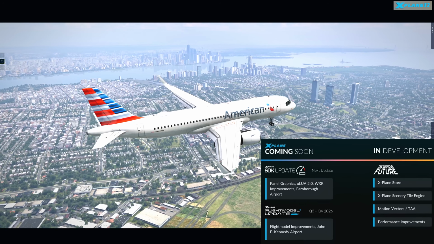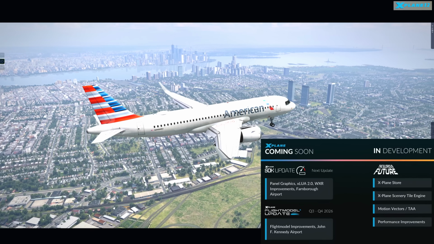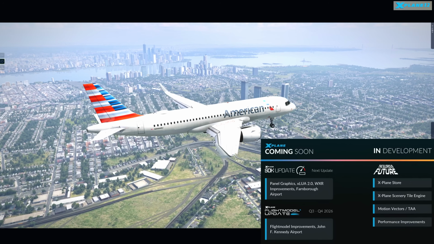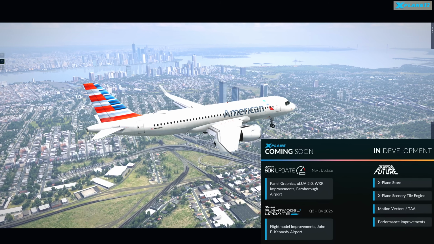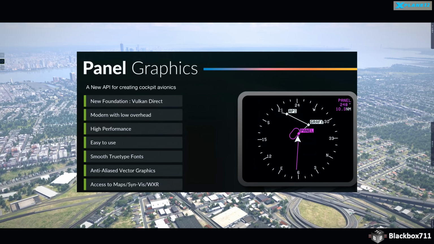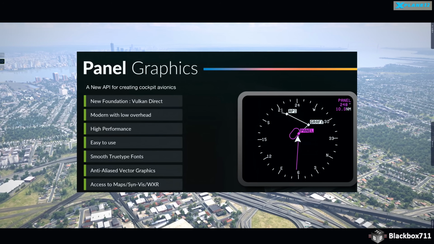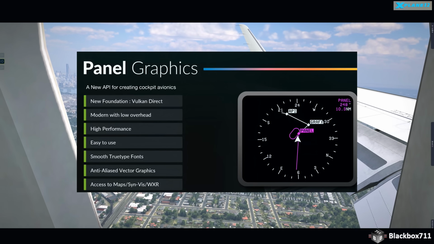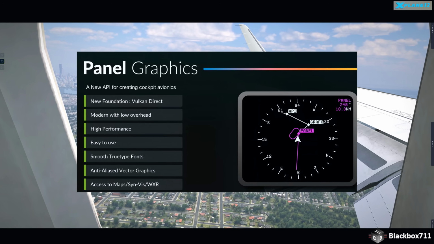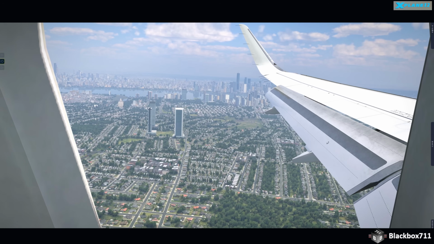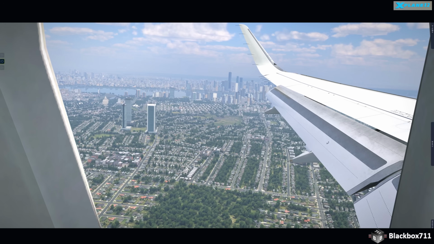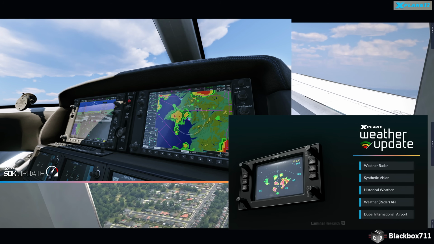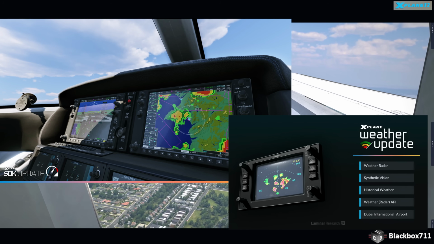The 12.4.4, so the SDK update, is going to be a big one as well, since they have announced that with it will come an improved weather radar system, and also the SDK for the panel graphics will be released. And that will give developers much more ability to make clearer and better performing glass cockpit displays. And this was a sore point for many flight simmers here in Plane-12, complaining about blurry and inaccurate glass cockpit screens. However, the news regarding the weather radar update is also exciting.